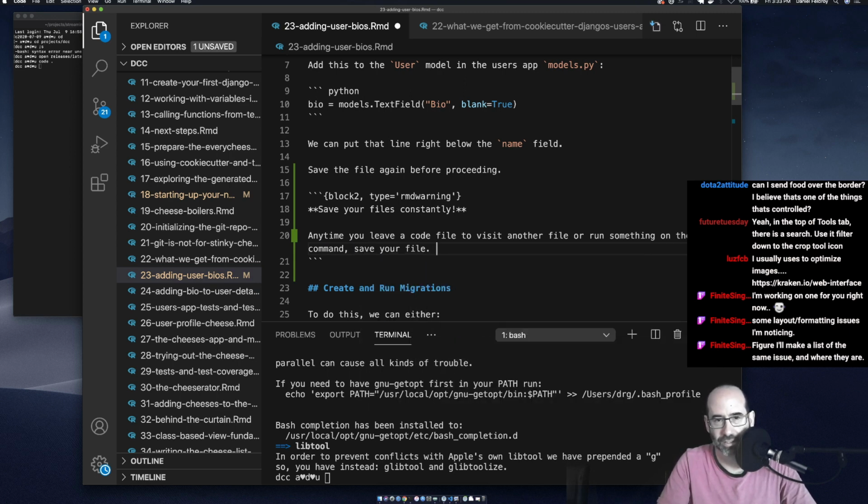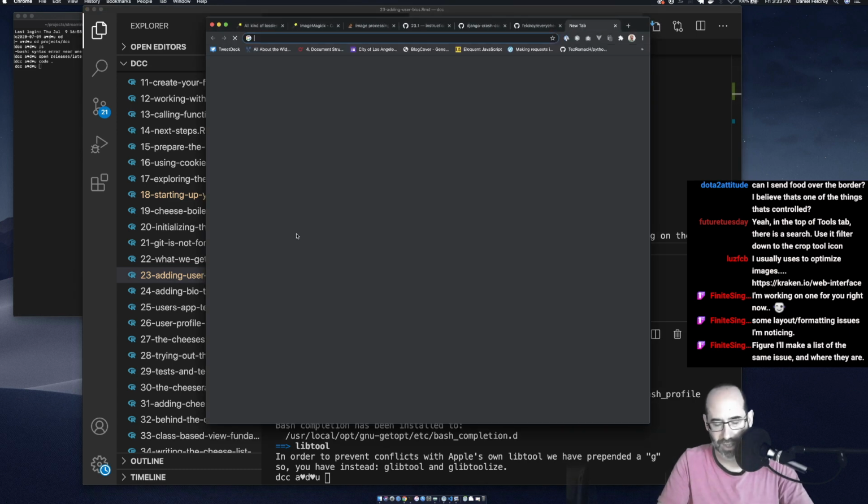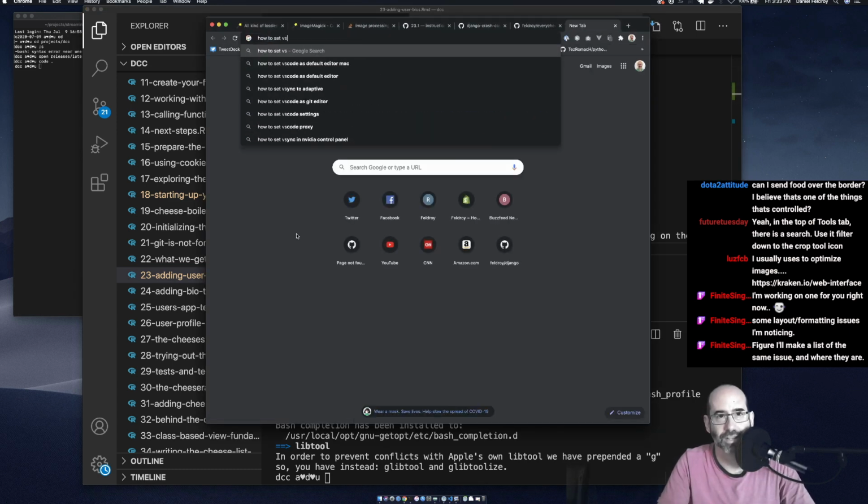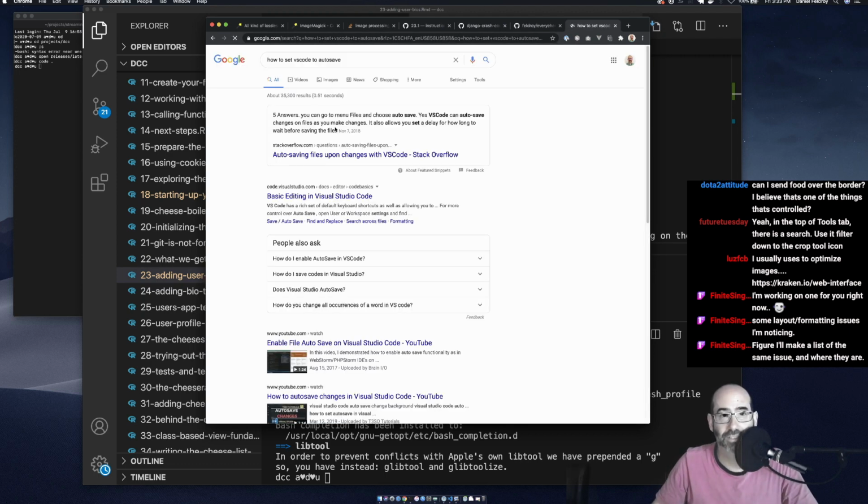And then how to set VS Code to autosave. I actually use autosave.